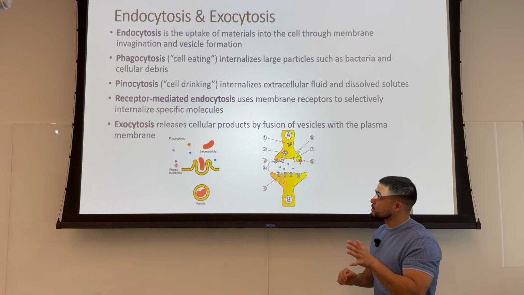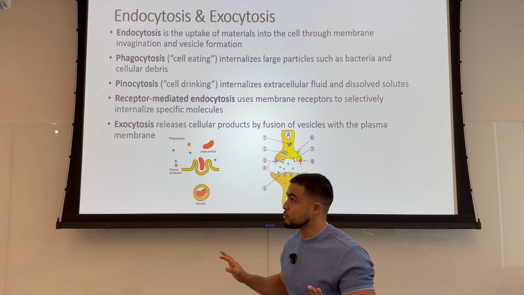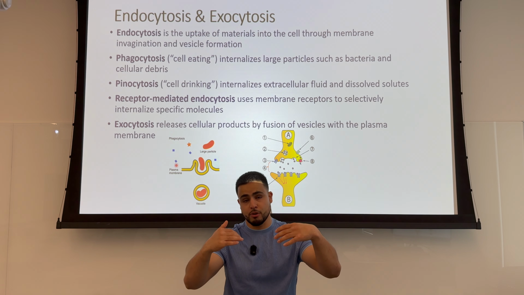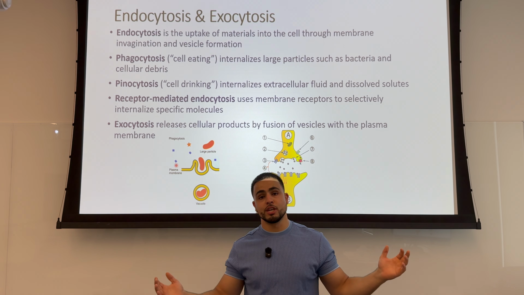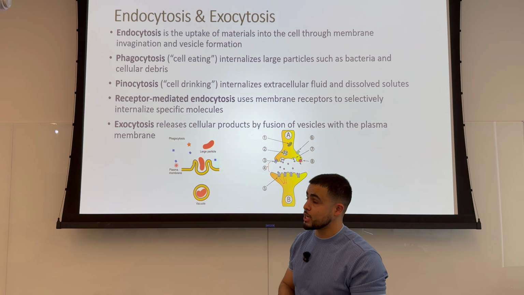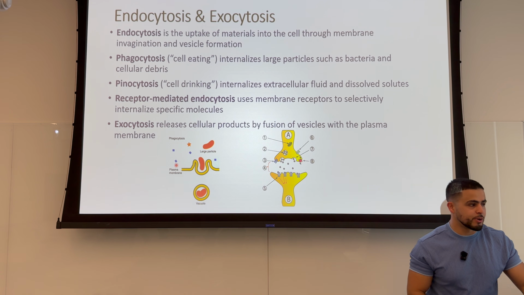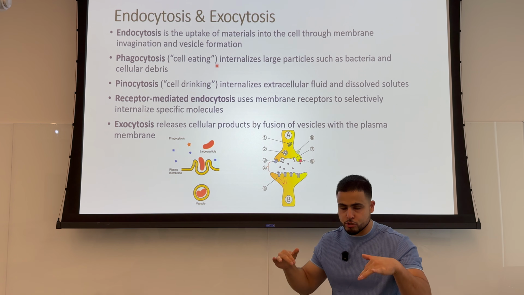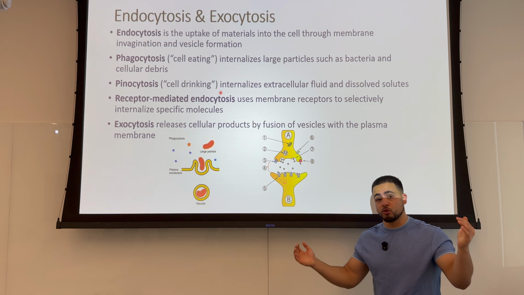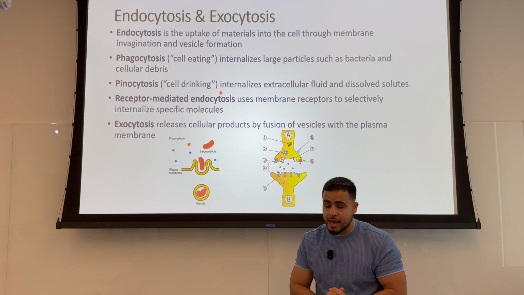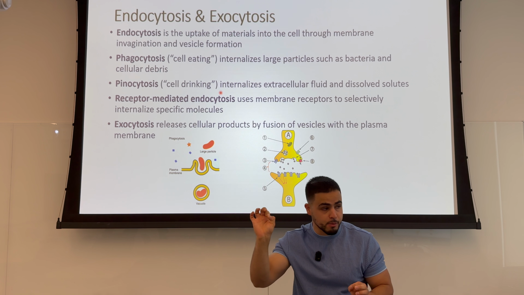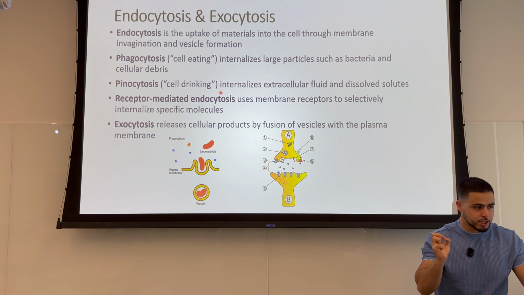All right, now let's talk about endocytosis and exocytosis. These are pretty straightforward concepts. You just need to memorize these terms. So endocytosis is where you engulf a bunch of particles or larger particles using a vesicle. So a common example is macrophages will engulf bacteria via the process of endocytosis, specifically phagocytosis, where we call it cell eating, where you internalize large particles or even bacteria. Pinocytosis is where the vesicle will be filled with fluids, so it's like cell drinking. And then receptor-mediated endocytosis is to target a specific protein or a specific particle to drive it in. So you're more specialized over there.